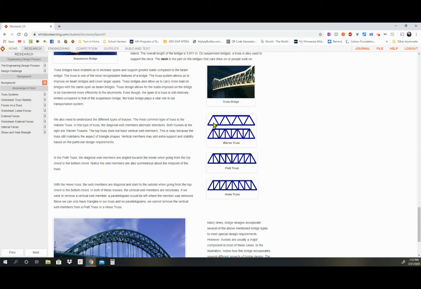Our Warren 1, our Warren 2, our Pratt, and our Howe. It's basically how the internal webbing of the truss bridge goes together, and you can see they're slightly different from each other. These names came from their designers, Warren, Pratt, and Howe, and these are some of the standard types of trusses that you will find out there.